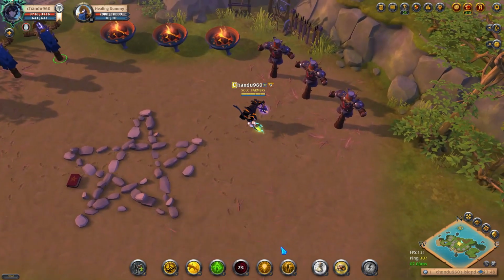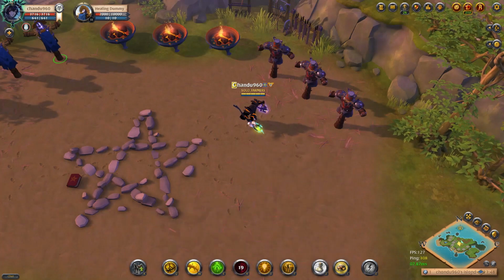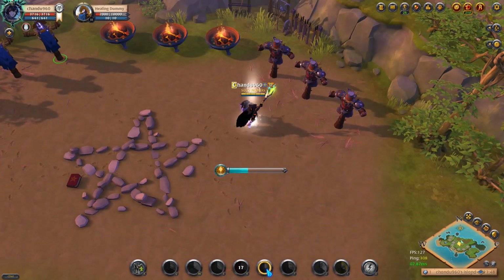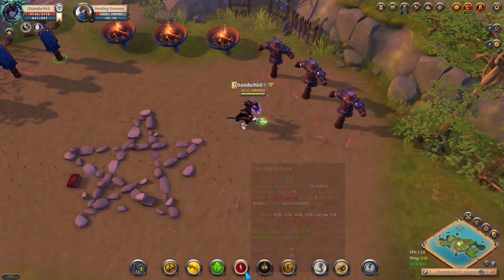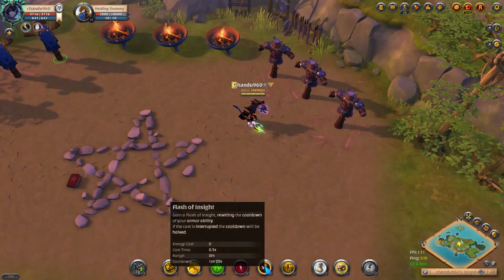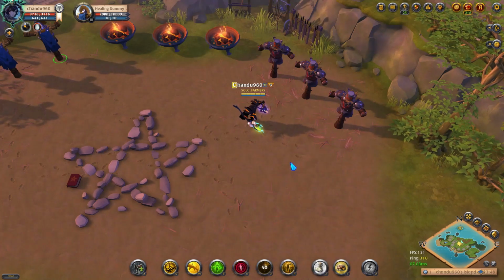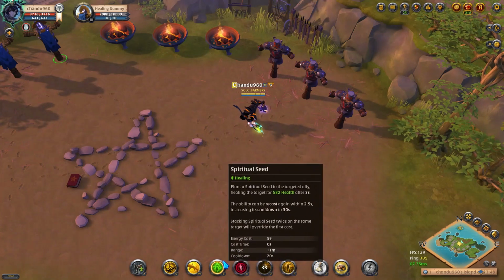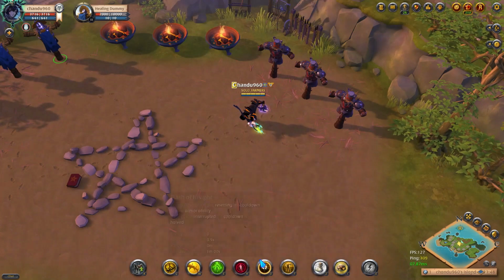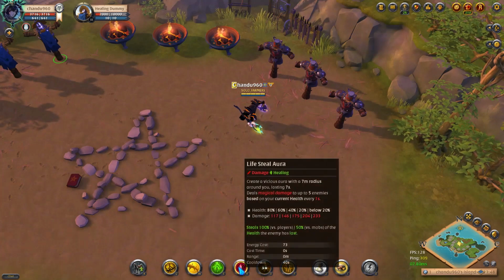Now what the Spectre Hood does is it resets your armor cooldown. Now if you look at this, my Hellion Jacket is at 20 seconds. I use my helmet and the cooldown is back to 0. It puts our helmet at 1 minute cooldown, but we can use the Hellion Jacket 2 times now. This is really important when you're fighting big pulls where you just can't sustain yourself from the E spell and one Hellion Jacket. You can use the Flash of Insight spell to reset your Hellion Jacket's cooldown.